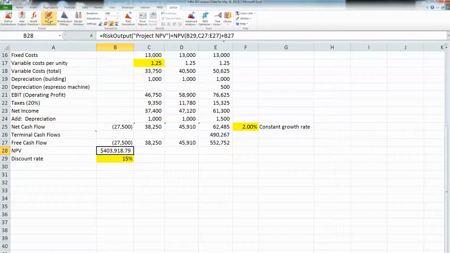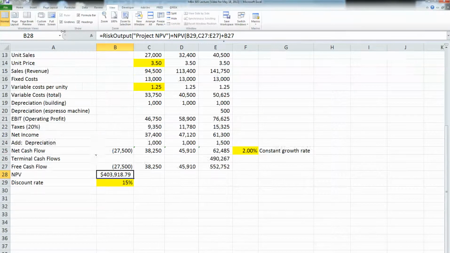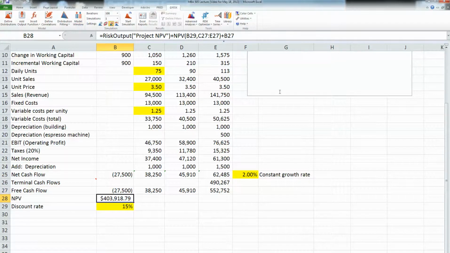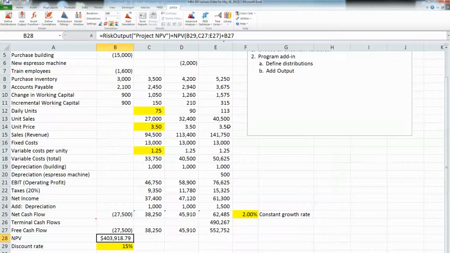I can also define correlations. If I believe that price and sales should be correlated, I can input a rho, essentially. So if I think they're highly correlated at 75%, or 0.75 as the rho, I can input that relationship for these two variables. I'm not going to bother doing that, but I want you to realize that you can program in relationships between variables if you believe they exist.